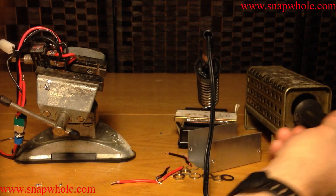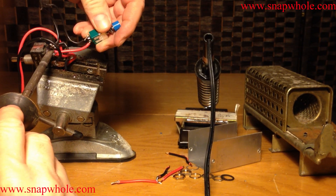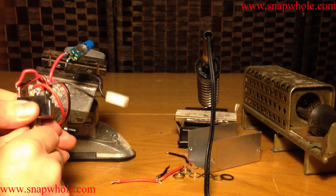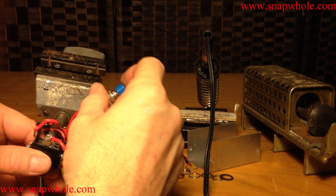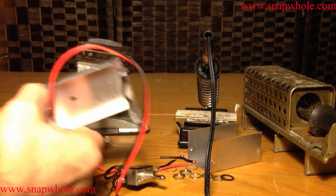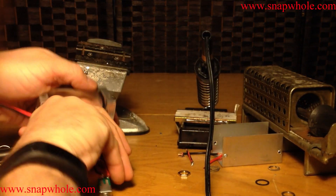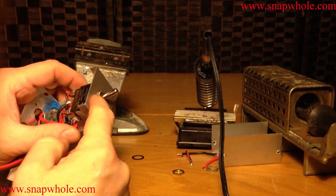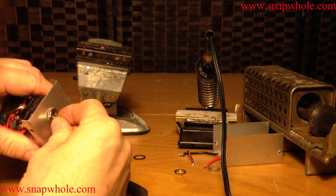It's kind of hard not to get the cables in the way on this one. I'm just going to lay this in there, heat that up, let it solidify. So what we have is a switch that's going to reverse the power for each direction. There's my antenna connection, and this will apply power. Put it back in the box — there we go. Very little sticking out on the outside, only what is absolutely required. That's going to work good.